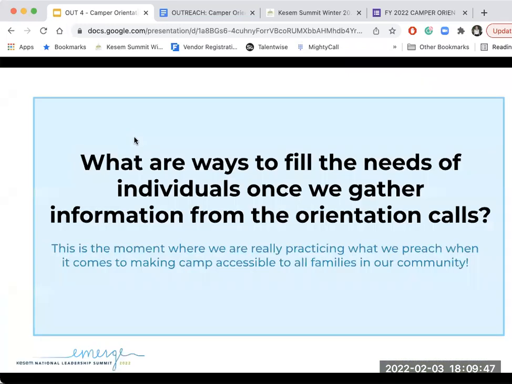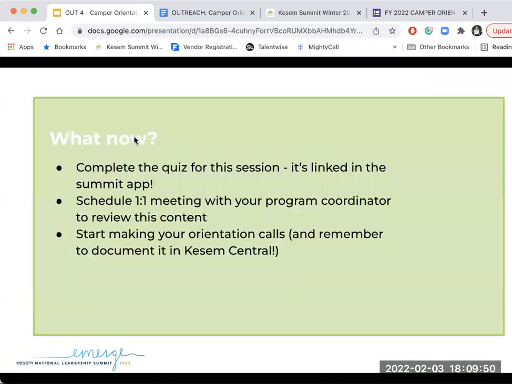All right, y'all. This is a lot of information and it is a new process. Thanks for jumping on this session today. You'll be having a one-on-one meeting with your program coordinator. They should be reaching out and scheduling that with you to take place after in-person summit. And then you can get started on some of your orientation calls. So what I would recommend with your next steps is to really get into the guide, read through it. I don't think you need to read through all of the scripts and everything, but at least the directions, make sure that you feel really confident and comfortable with those. Make sure that you can log into KSM Central and that you can find the correct report for you. And then you can start making notes of how to make these phone calls.